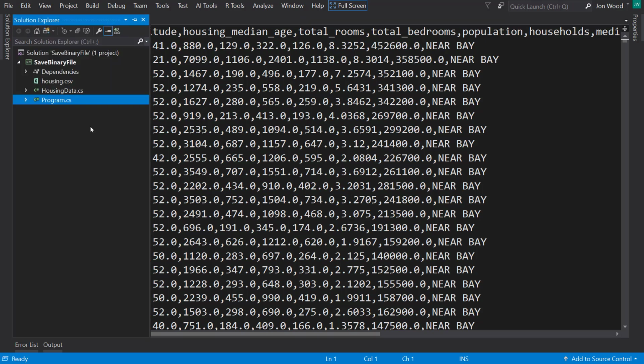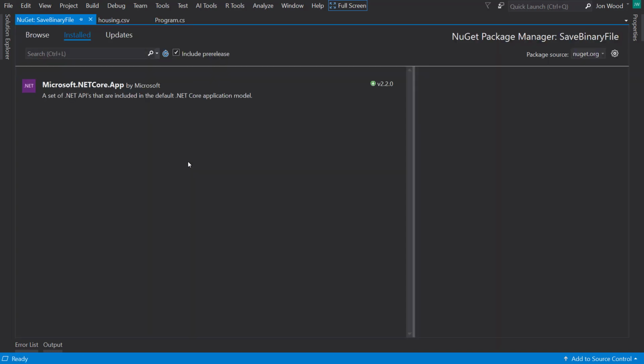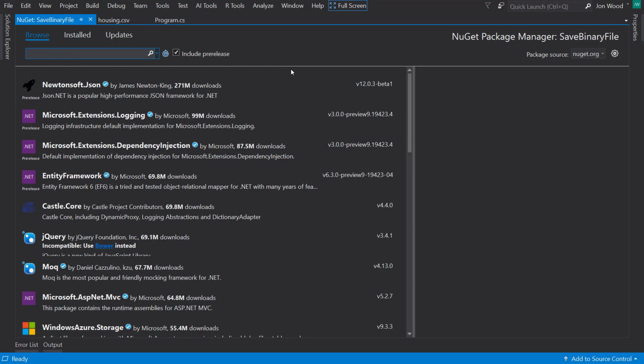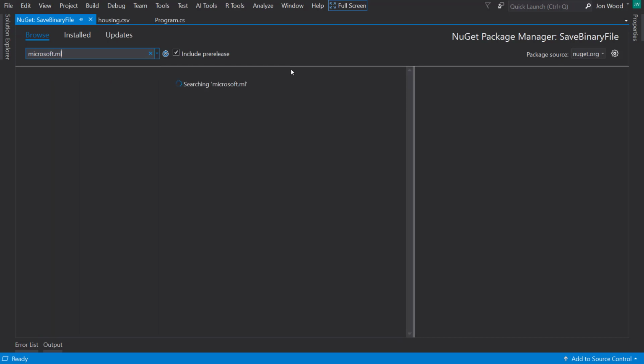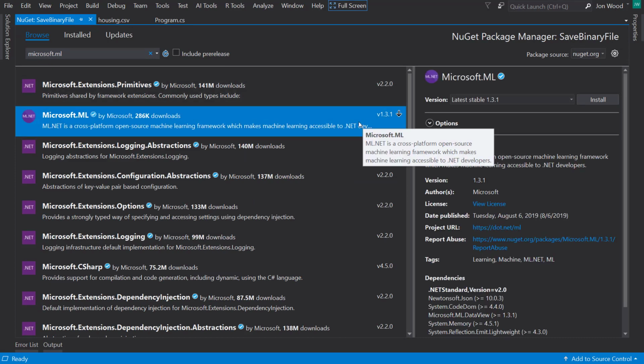And I have the input data class here already. While I install ML.NET, let me give a quick explanation for why you would want to use binary data to save and load instead of the usual text files that we've been doing before. There are two main reasons. One is performance, due to saving the file in an actual binary format and loading from binary format instead of plain text or plain CSV files. The other reason is that when you save the file as binary, the file size is going to be quite a bit reduced.